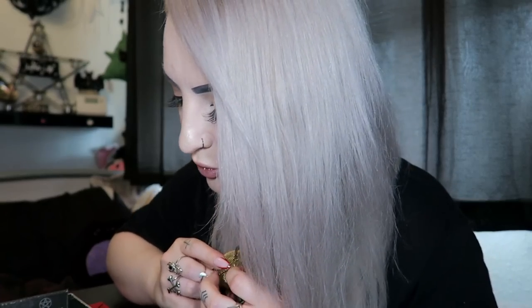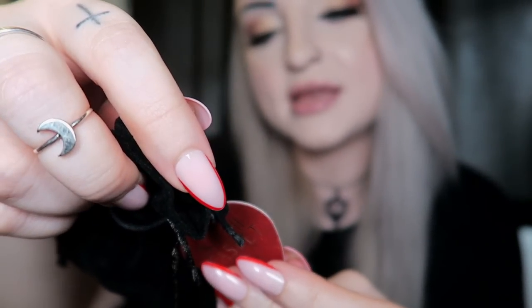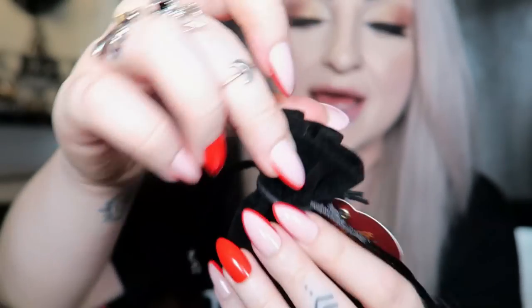So that is that. Then next we have a little bag. Let's see what this is. So this is a little velvety bag with a label on which says Courage Crystal Set. Now, I've not opened this yet, so I'm not sure what is in it, but it is quite a heavy little bag.